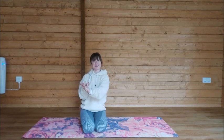All right, middle finger, and then pull down. That's where I really feel the stretch. Second finger, and then pull down. And then finally, grab the thumb, and then give that a stretch as well.